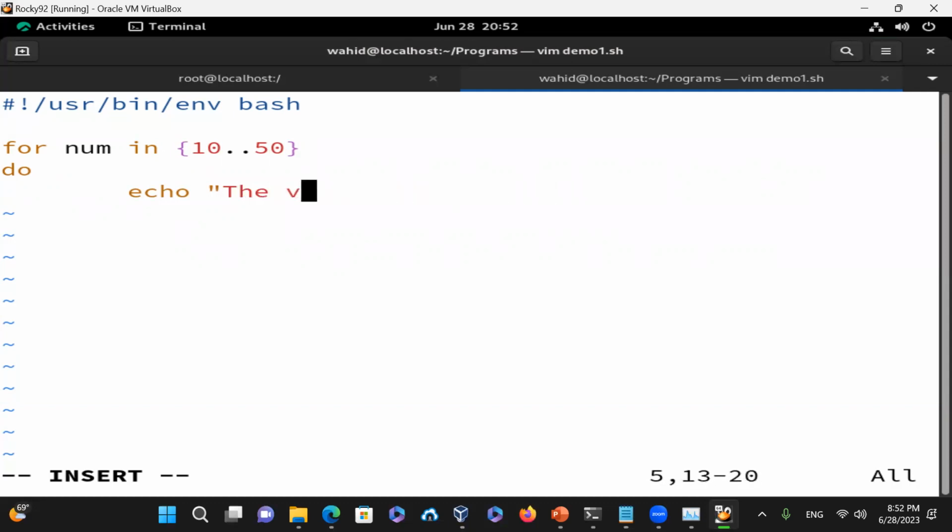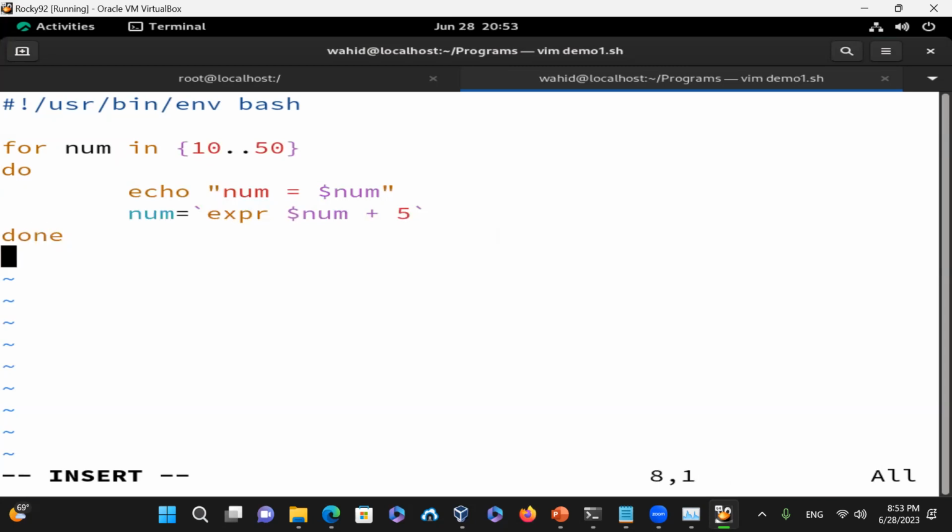Let's just make it small. Just say num is equal $num, and then we do that output, and then we just say num is equal, and then expression $num plus 5, and then close the expression, and then we're done.